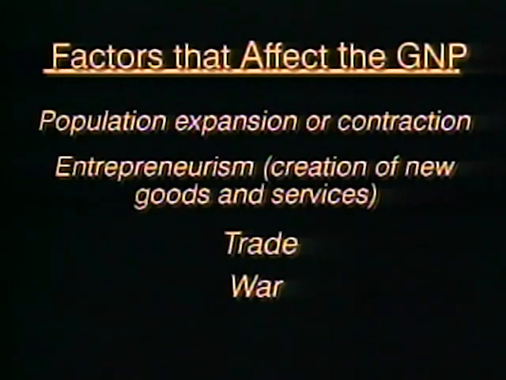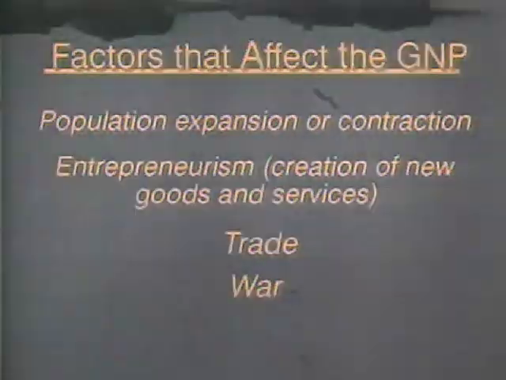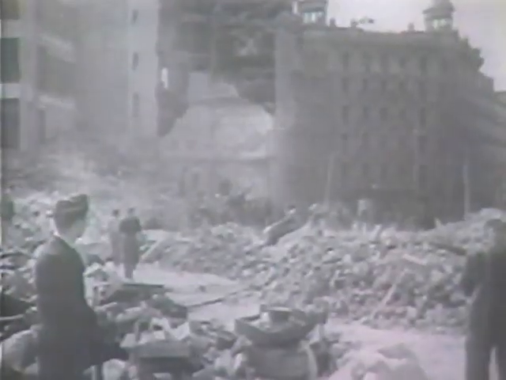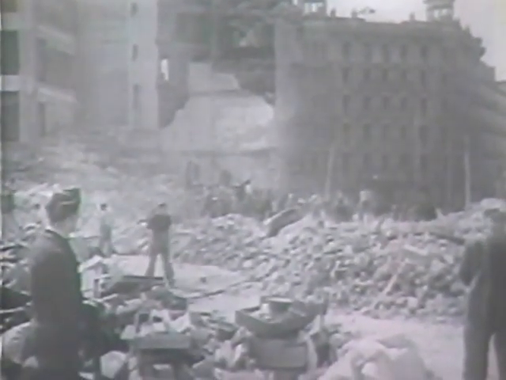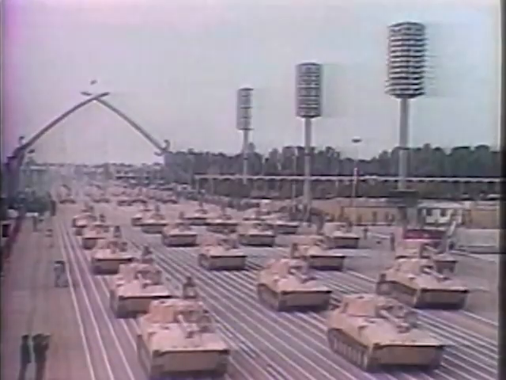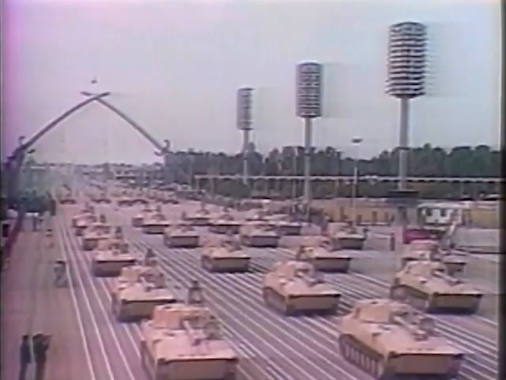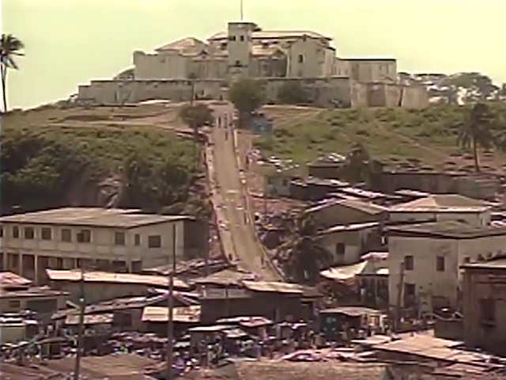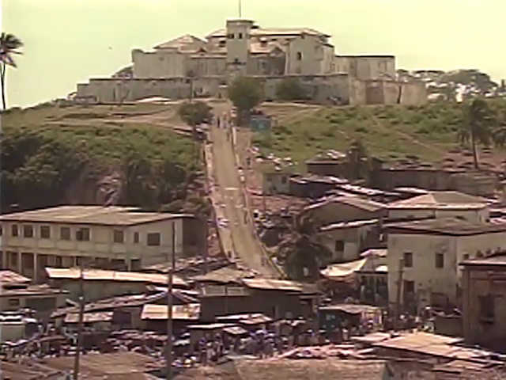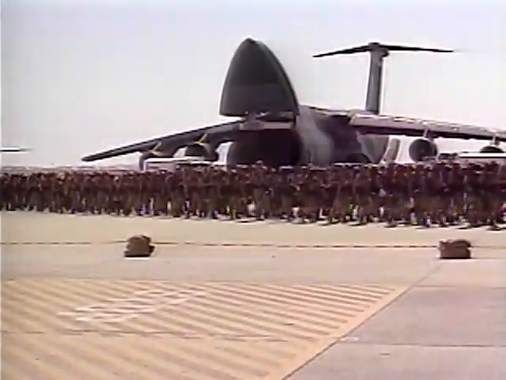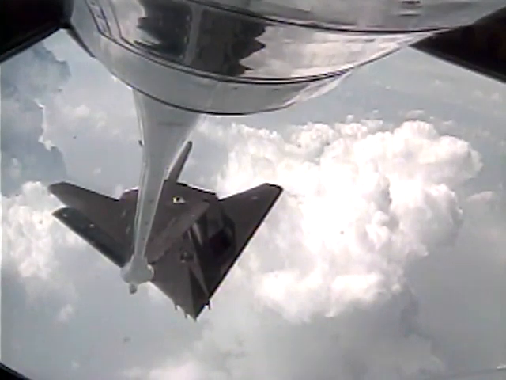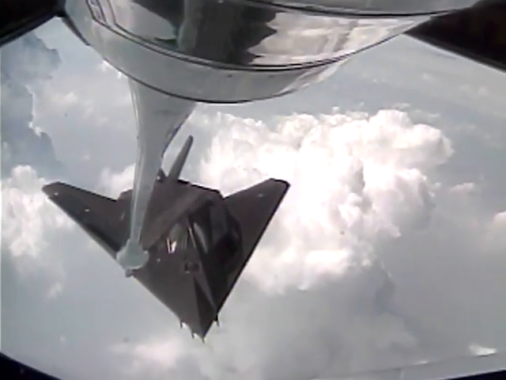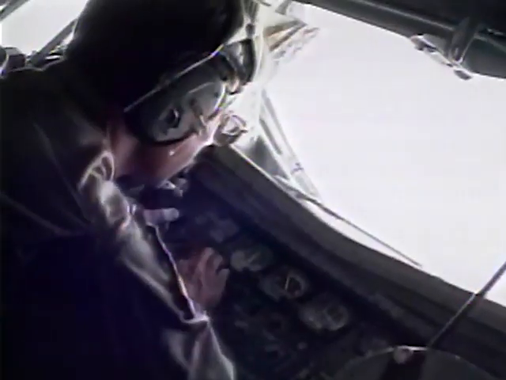War. Wars such as World War II destroyed much of Europe's economic infrastructure and drove down the GNP of the countries involved. The same is true of recent warring nations such as Iraq and some Central and Western African countries. However, for countries like the U.S. and much of Western Europe, which today supply military arms, war can have a positive effect on the GNP.